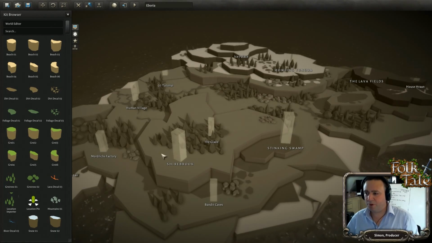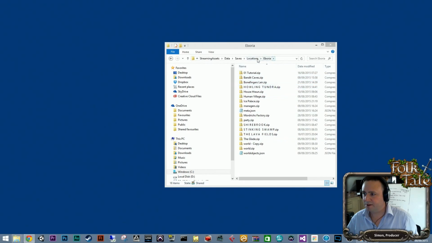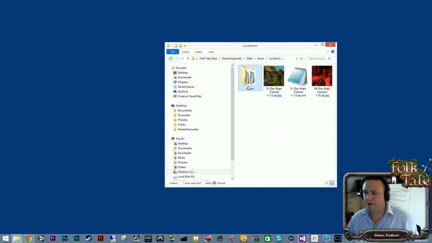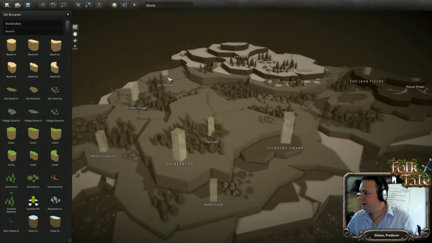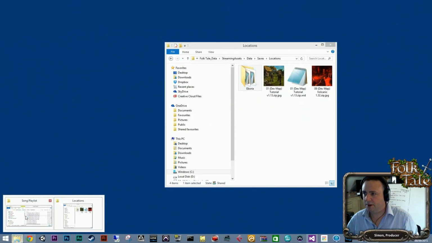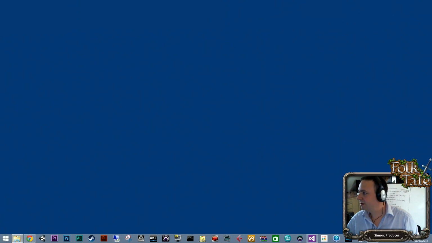You can have multiple worlds. So if I just jump back to this and go back, we've got one world here. There's no reason why you can't create a second world. In fact, if you start the game up, let's do that now. So I'll just quickly shut this down and start this up again. And we'll go in and I'll show you how you can actually do that.